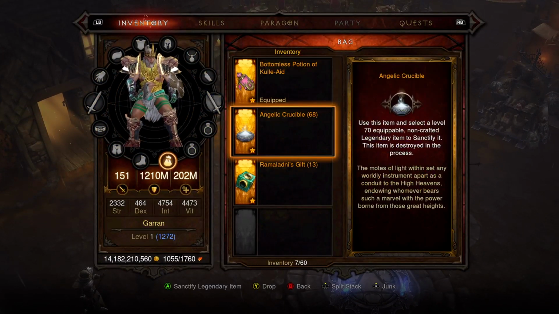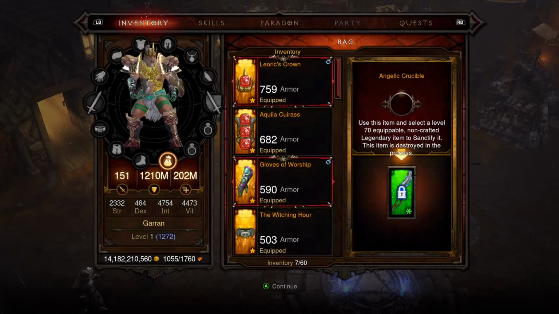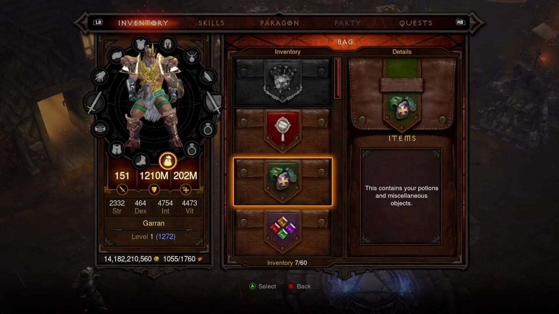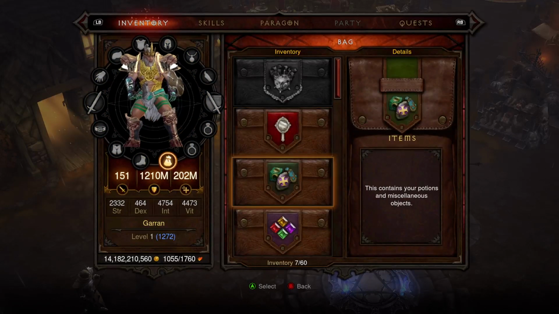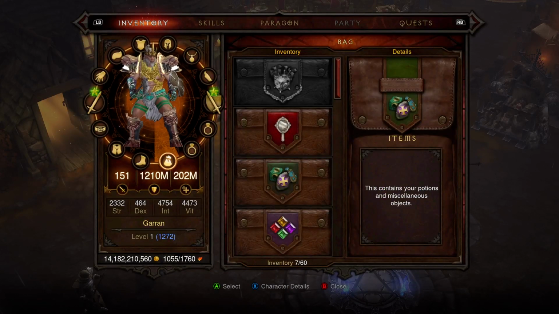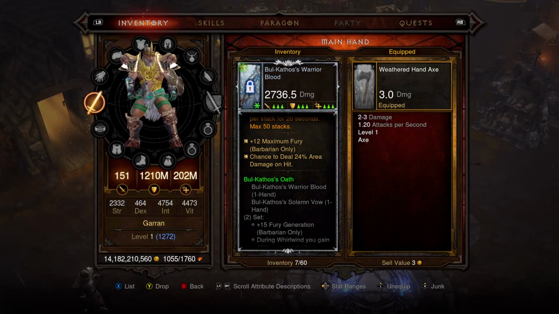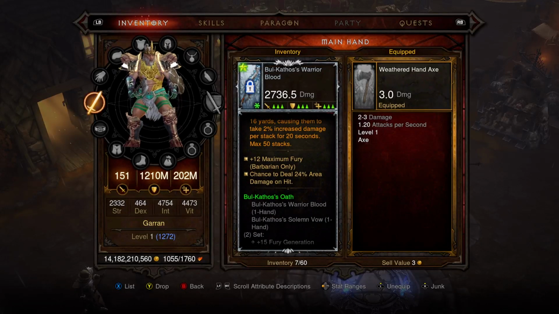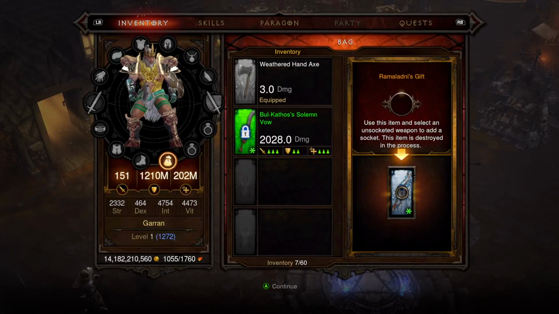All right, let's grab some crucibles, and let's put it on the warrior. Warrior's blood. See what we got. Hammer of Ancients. Not the one we want. Try this again. Getting it right, there we go. Stacks of Tempest Rhythm. I don't think this has a socket on it. Oh, neither one of these do.